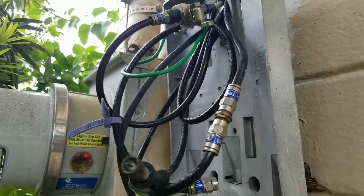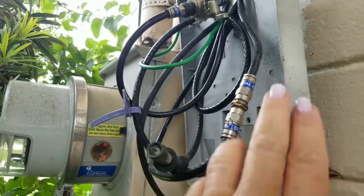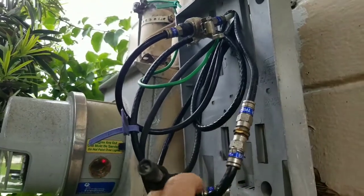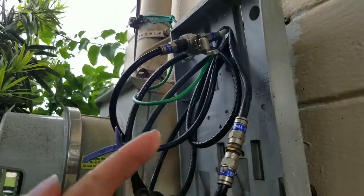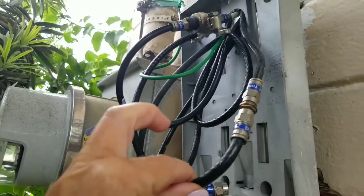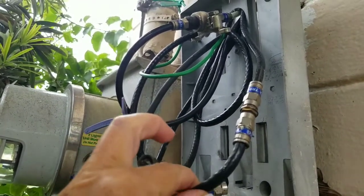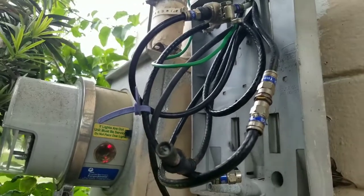Okay, so I know this is super exciting, but I had cable TV and internet running into my house. So I had to do two things. The first thing I had to do was run a cable, which is this one, a new cable into the box that went straight through my attic up to the modem. And that one I hooked to the cable coming into my house from the cable company. You just kind of track through and look at the cables and you can figure out which one's which.